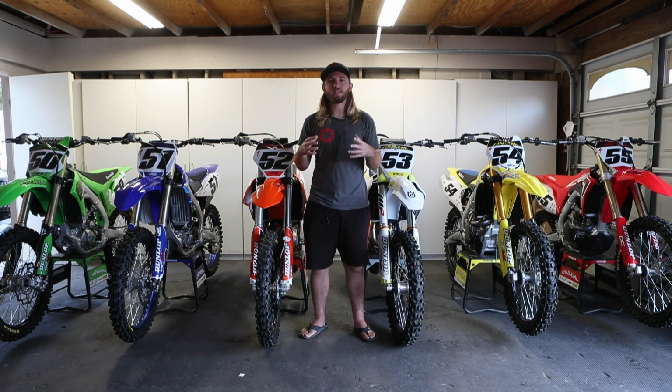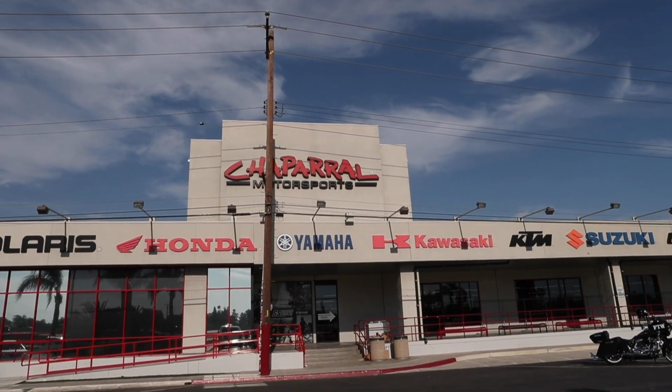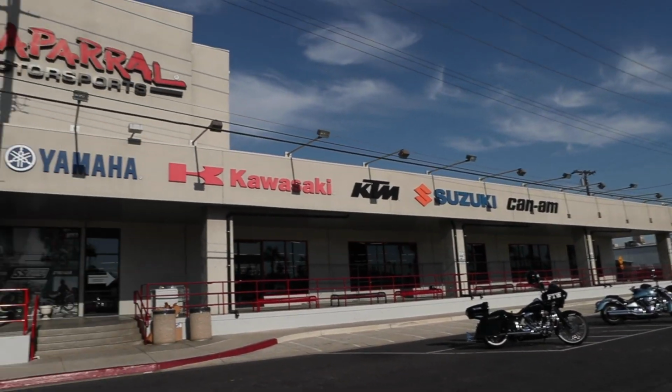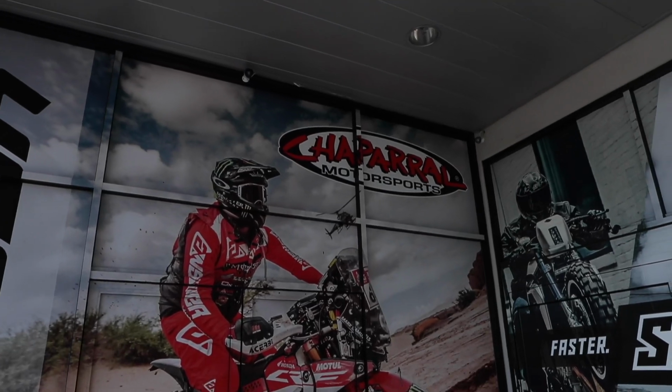This year I wanted to do things a little bit differently. I wanted to have that real consumer experience. I have bought motorcycles myself, of course, just like anybody, but it's been a few years. So I wanted to go out and buy all 6 of the motorcycles you see here, get them off the showroom floor, break them in myself, prep them myself, and deal with them like anybody watching this video is going to, because it is a little bit different.